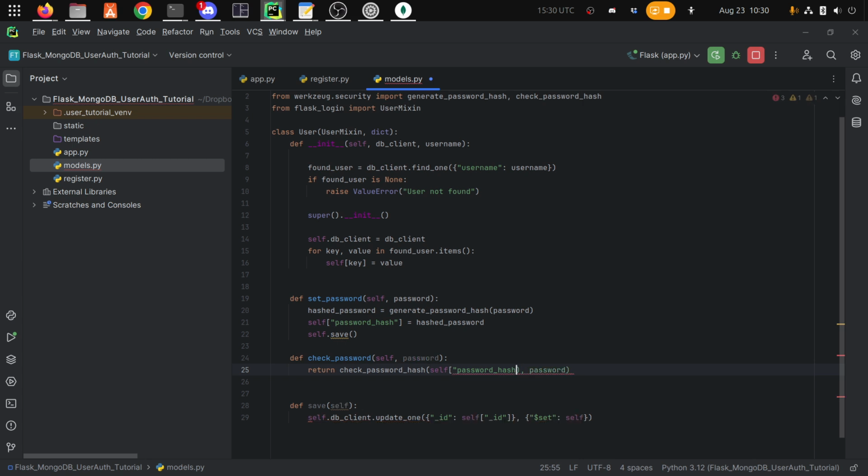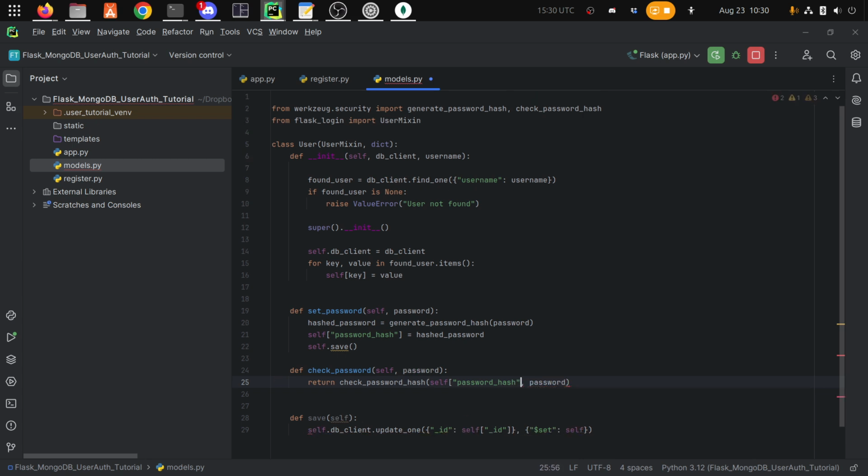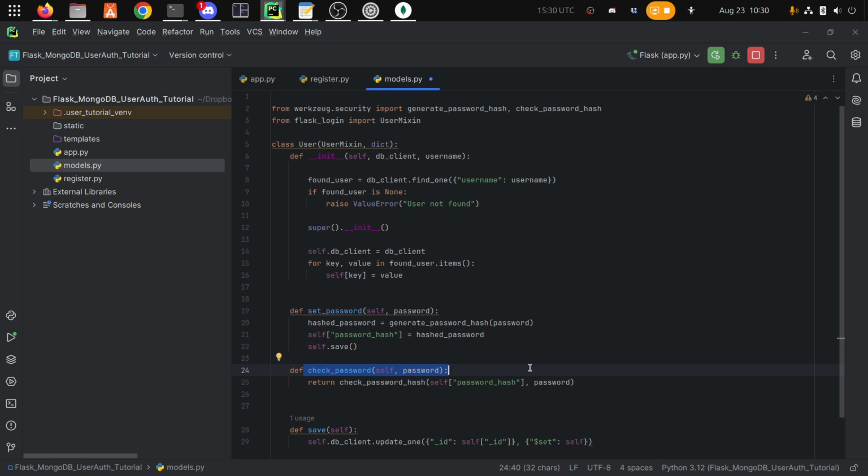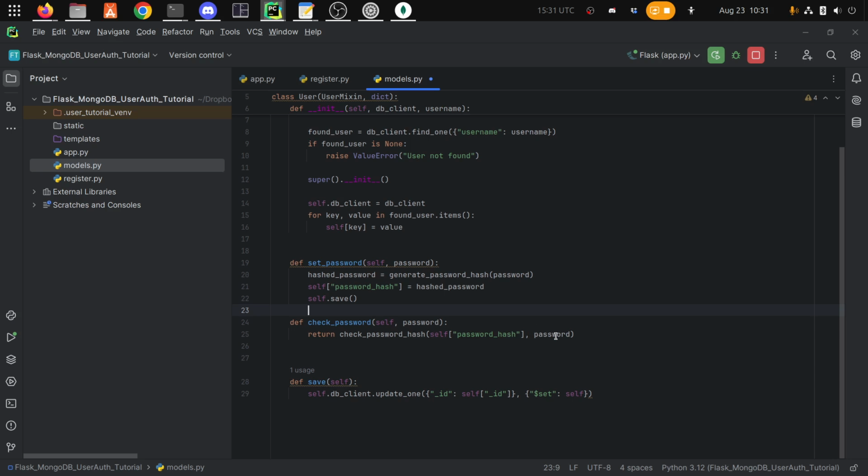With the dictionary, because we are extending dictionary, we're able to just access these values like this. So what we want to do is test the incoming password from the user. This is going to get called whenever they attempt to log in. So this is the guess that the user has made at the password. We're going to test that against the hash that is stored in our self, which in our case means it's stored in the MongoDB because we looked ourselves up from there. And that's going to return true or false based on whether or not those password hashes match.